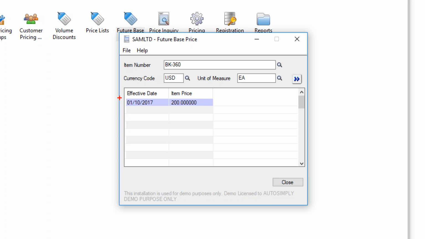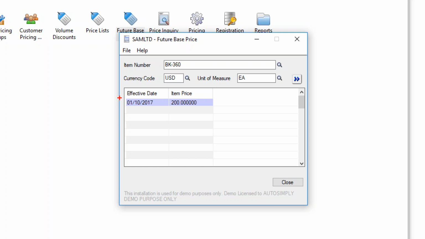So this makes it a lot easier for customers to set up future prices in advance, which is not possible right now inside Sage 300, because there's no way for customers to set up a future base price.